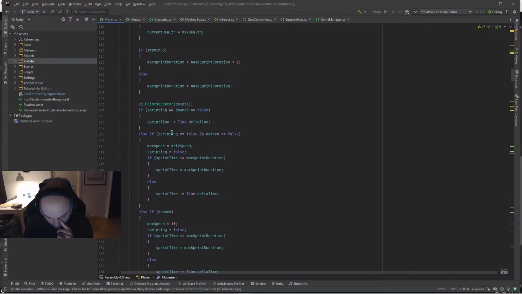Why do I do the sprinting? Okay, else if sprinting is equal false and down. Yeah, so I'm doing it right here. Jesus Christ.